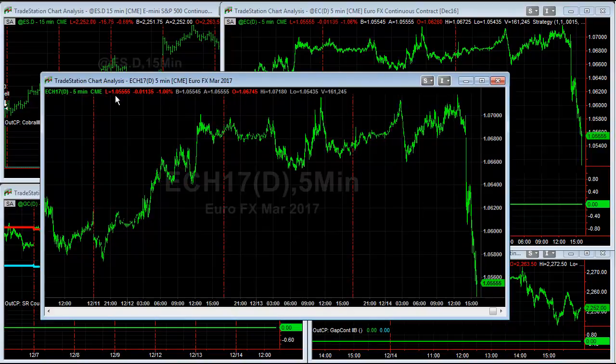Make sure you roll over to March if you haven't yet. @EC is now ECH17, even though it doesn't say MAR17 in that band. It probably will update by tomorrow. That's just a short-term thing. When you usually see that orange C, it usually takes a day to update everything. The prices have updated, but the March 17 has not updated.